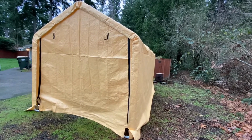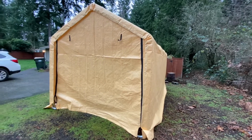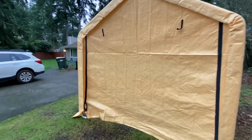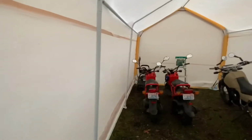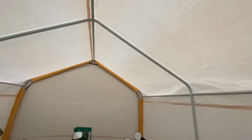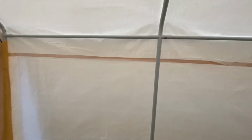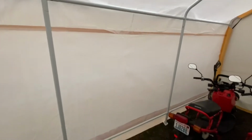It took me maybe an hour and a half, only because I was running into problems with connecting the frames on the inside. And I'll give you a little preview of that. Nice rigid frame, a whole lot of pieces. If you go to buy one of these at Harbor Freight, it may look intimidating, like a big box and it's all heavy and you think you're gonna be putting everything together.